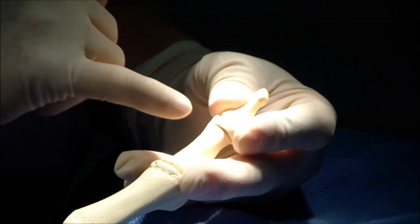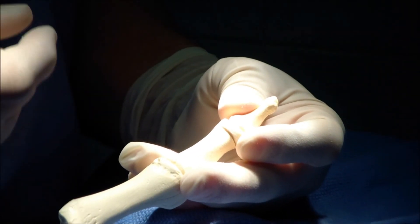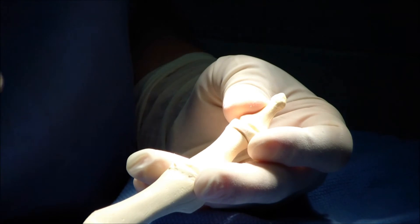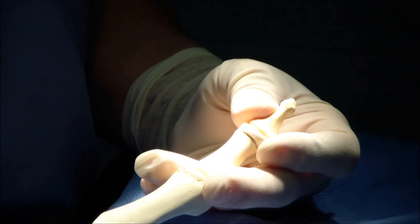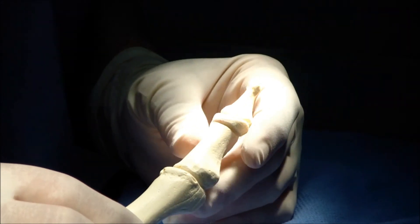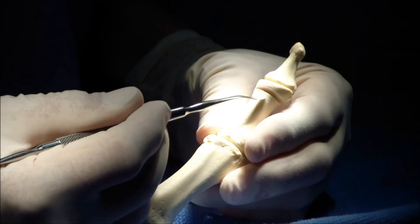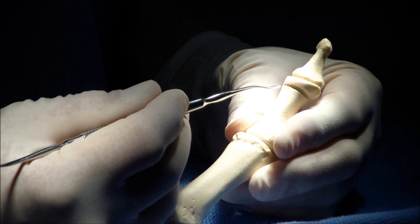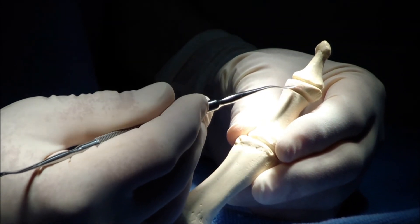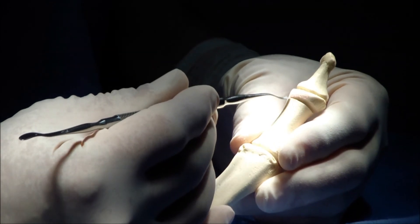Obviously we're doing surgery on a plastic bone. The difference between a plastic bone and an actual bone is that the actual bone is living, so the moment you start cutting, the bone starts healing. We always ask in our classes: when does wound healing begin, when does bone healing begin? It begins with the first incision. To reiterate — two cuts to make the wedge. The first cut is the proximal cut and stops short of the cortex so you can create your hinge. The second cut is at the angle of the articular correction, and you stop that short of the end of the first cut, which allows you to create your hinge.